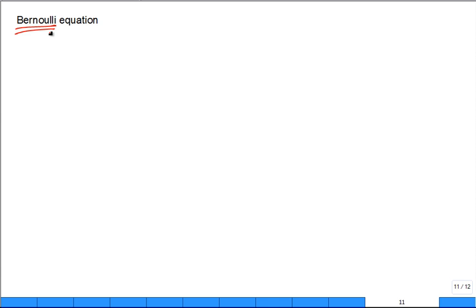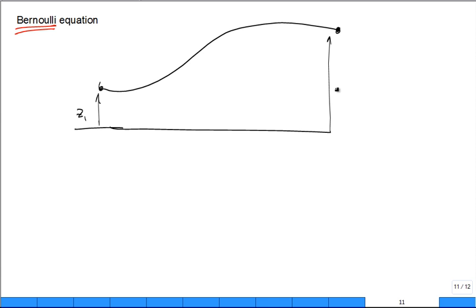So what they said was, here's this fluid chunk and it's flowing this way and that way, and then it's finally over here. And it's changed elevation, right? And it's changed pressure, and it's changed speed. But another millisecond later, there's another fluid chunk taking the same path because it's steady state, and that fluid chunk is going to end up doing the same thing, going from state 1 to state 2, changing elevation, changing pressure, changing speed.